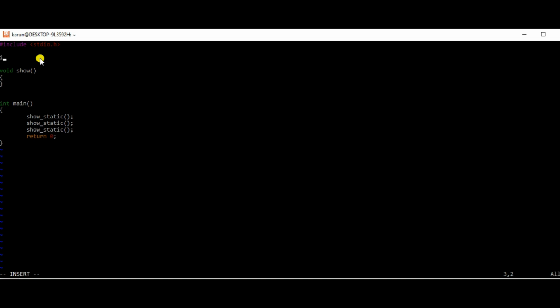So I'm creating an integer, let's give it some name, global var, and I'm not initializing it for now. This is one block and I will print global var over here.